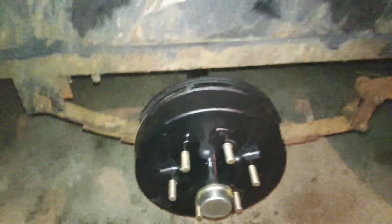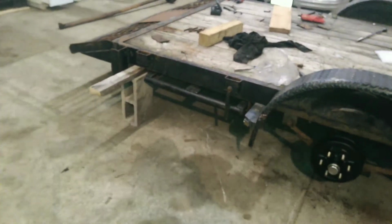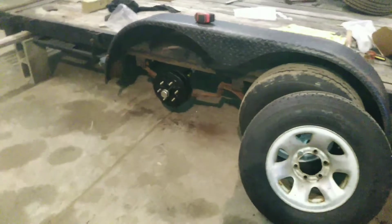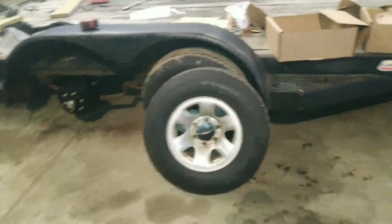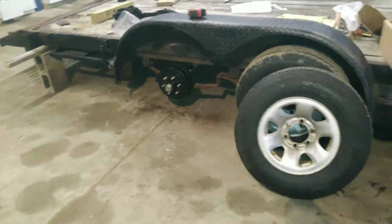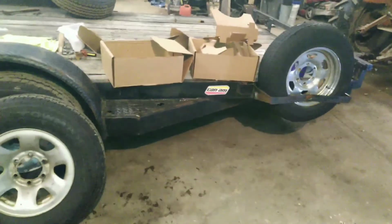And I literally cannot move it out of here, because if I take it off of those boards, or the board and the blocks there, the back end will just sink right to the ground, because there ain't nothing really holding it tire wise. So maybe I can, I don't know. I got the axle underneath it now, but before I couldn't move it at all. So I don't know what to do. Basically wait on more parts.